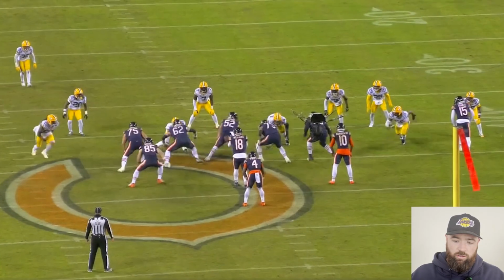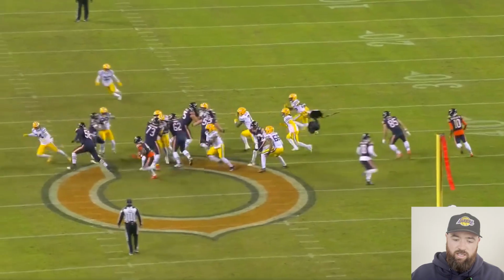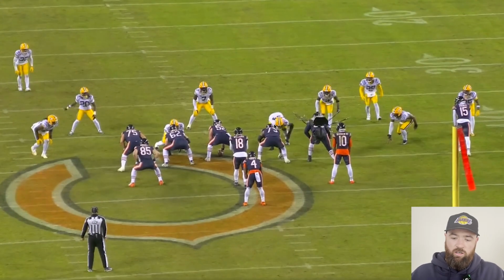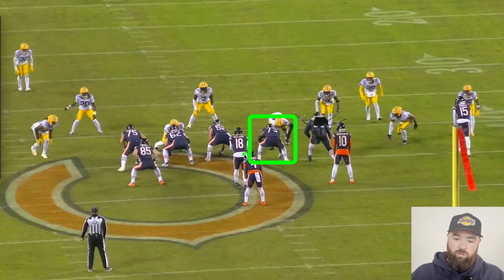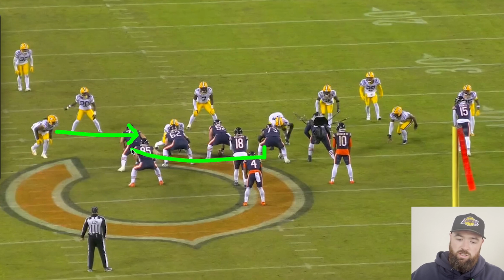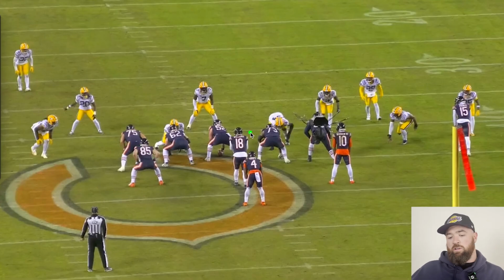Good, so even though this is designed as a kick out for the right guard right here, if you were to draw this up and ask him what he's supposed to do, he would say something along the lines of pull and kick out this defensive end, right? But if this defensive end closes really hard and squeezes, and you're on your pull, he does a really good job here of adjusting to do what's called a log block, right? Instead of kicking him out now, we're going to kind of wheel on it, and that tackle is smart and he's athletic, he'll read that too and end up going around it.